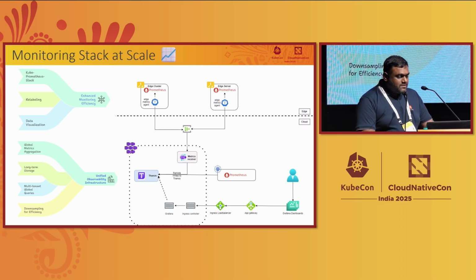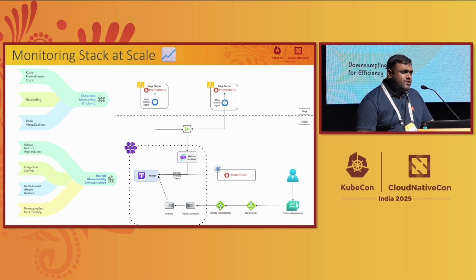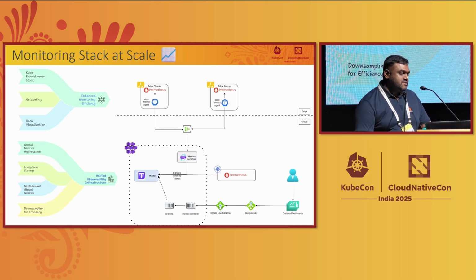Now coming to Prometheus, I will explain the cloud side, where we have used Thanos. We'll talk about multi-tenancy slightly later. But Thanos also has a capability called a sidecar, which you can run on the cloud side Kubernetes cluster. As I said earlier, we have the data warehouse running on Kubernetes, where we will also be monitoring this cloud Prometheus with the help of the Thanos sidecar. We are not ingesting the data from this Prometheus into Thanos. Rather, whenever a query happens, it goes and fetches the data from the Prometheus directly on the cloud. Because over there, you don't have to worry about network connectivity and other issues.